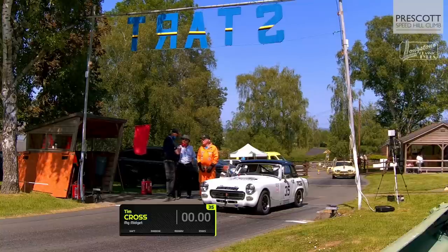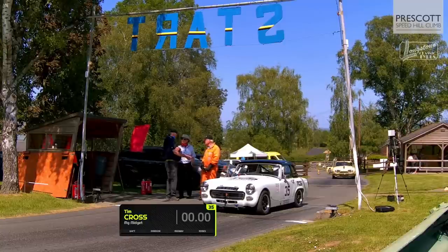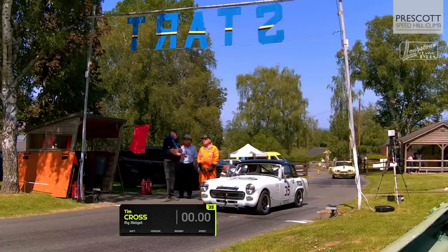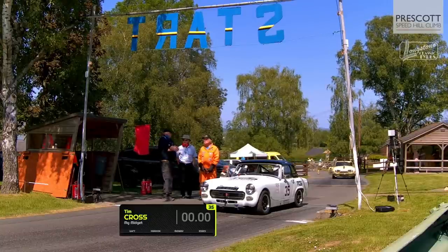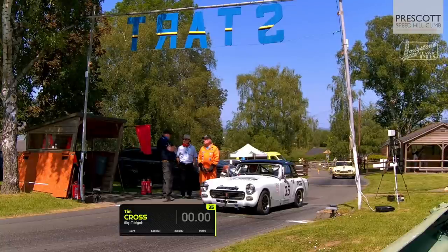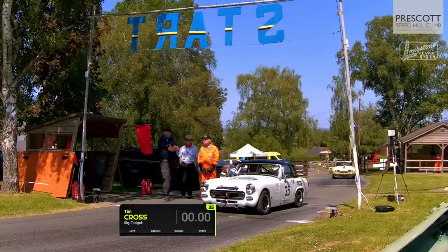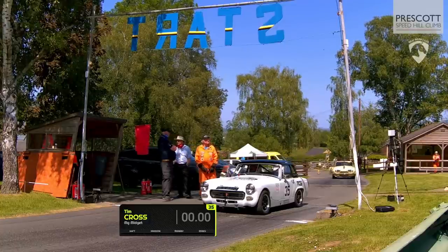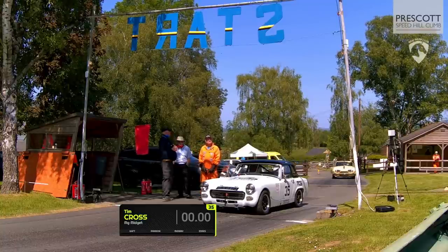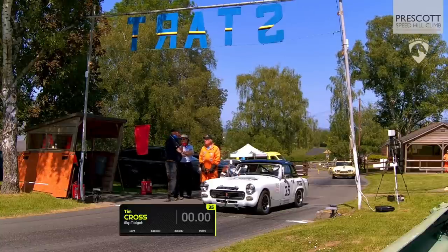So that, unfortunately, is one of the shared cars as well that has stopped on the hill, Steve Louch in the A40 Farina, also being driven by John Louch, as car number 20, who's already had his first run up the hill. Hopefully it's something that can be sorted relatively easily, and we will see both drivers back out for the second run. So the red flag there hanging on the start line to denote that action is on hold at the moment until that car is recovered and returned back to the paddock.